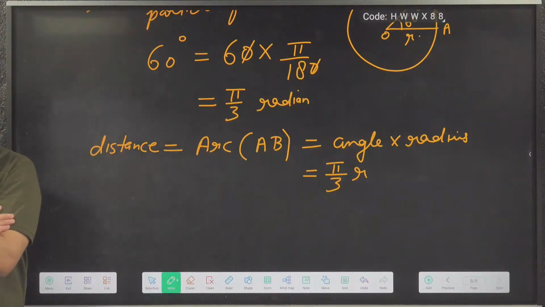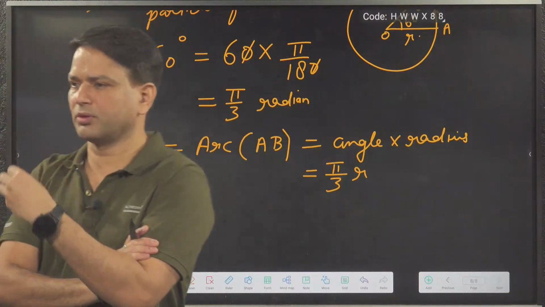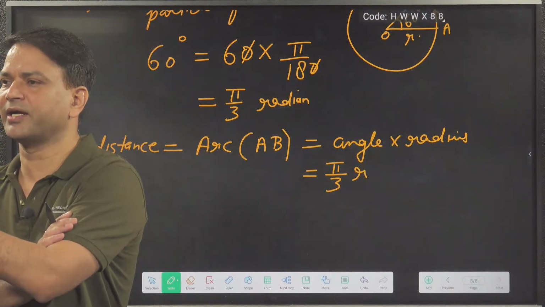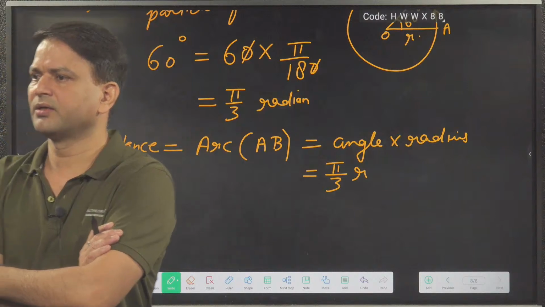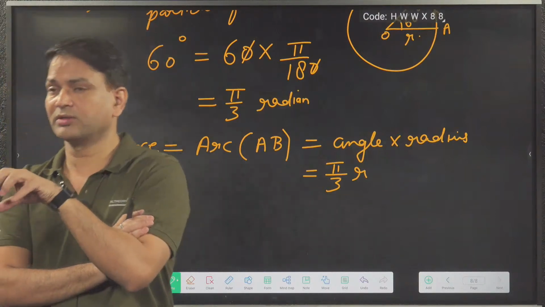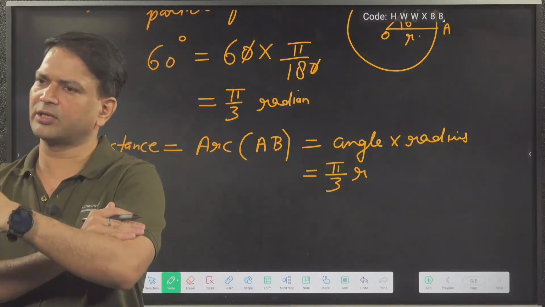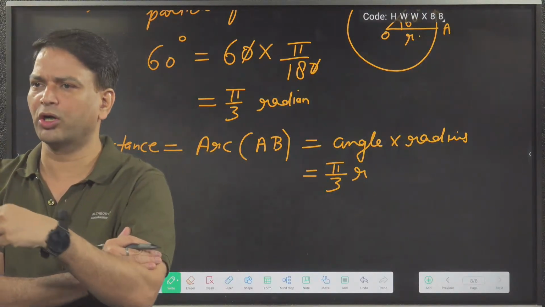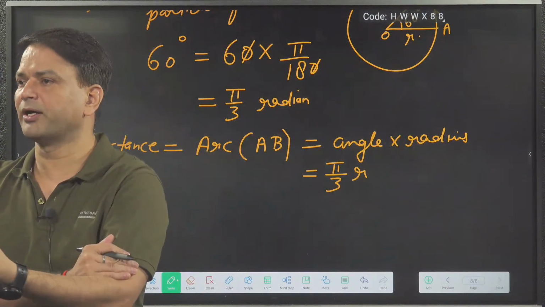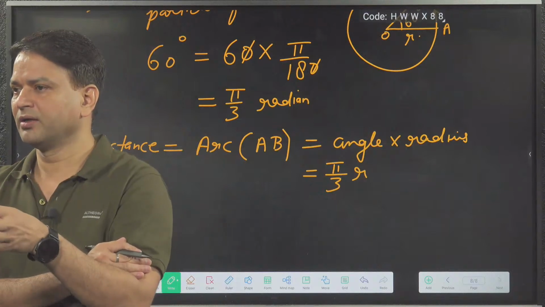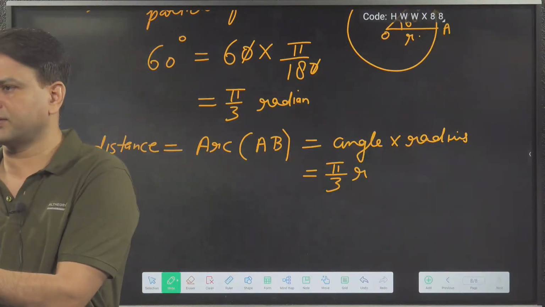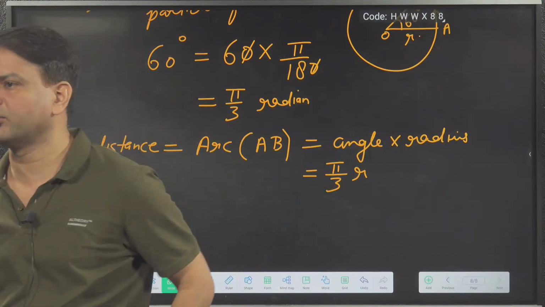So this is the basic of how to convert degree to radian. You can make some questions on your own, taking any angle in degree or any angle in radian, and convert for practice. No need to solve more, because when you have the time, you should read the bio. Right now we are not teaching more physics. The regular syllabus will start, so you have to practice more from the module or whatever material you have. But right now you have the time, so you can give more time to the bio. You can read bio NCERT after completing all the class notes and whatever we are teaching, if time is there.